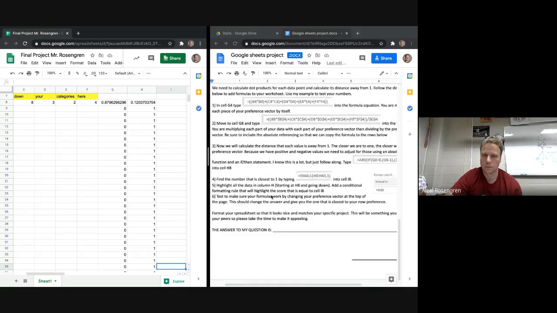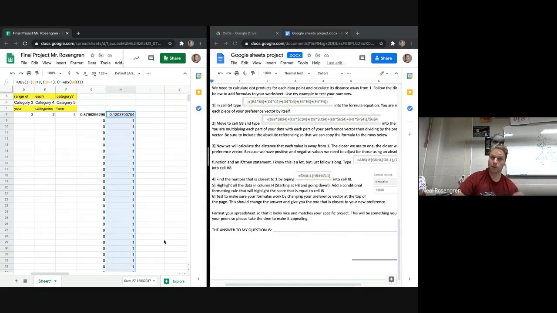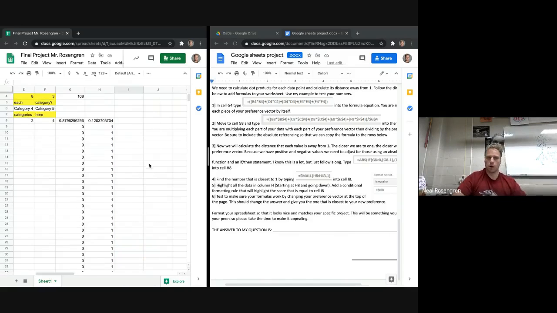Awesome. All right, now here's the part that I like the most. Here's the part that I just think is so cool, that we can let Google Sheets pop the answer up for us so that we don't have to go looking for the smallest number in this column. It'll give it to us anyway, okay?